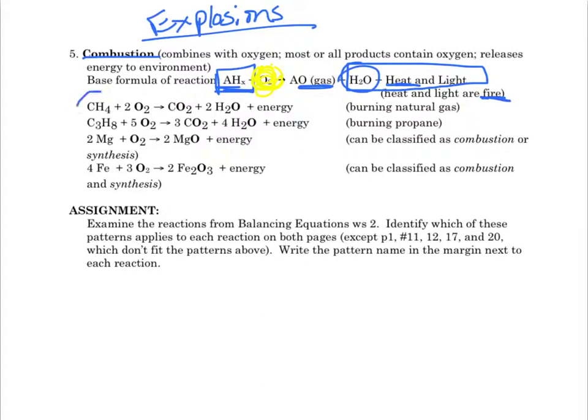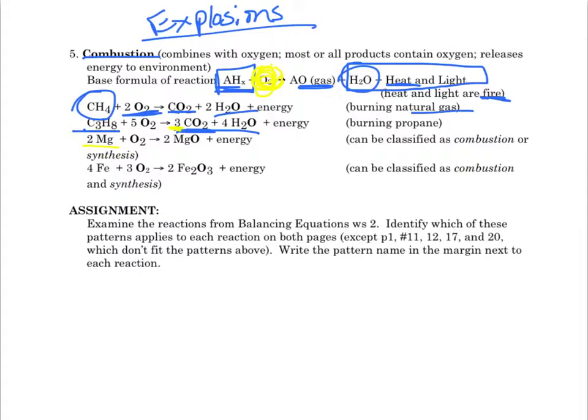So looking here, we have methane, CH4, and when we put that in the presence of oxygen, we can make carbon dioxide and water. This is what's going on when you burn natural gas, or in our classroom, when we use the Bunsen burners and light stuff on fire. Propane, if you have a grill, will react too. And if you notice, we are still making CO2, the same product that we made with methane, but this time we were able to make 3 carbon dioxide instead of just 1.